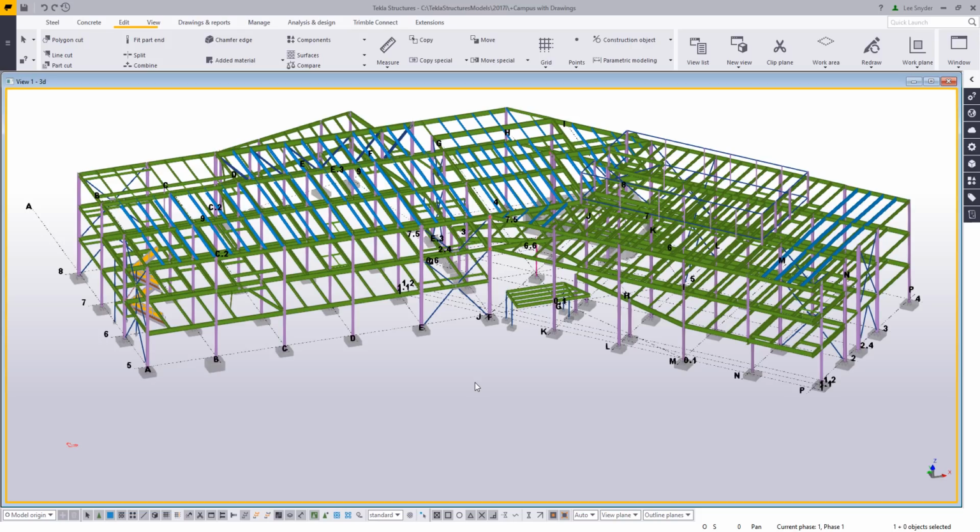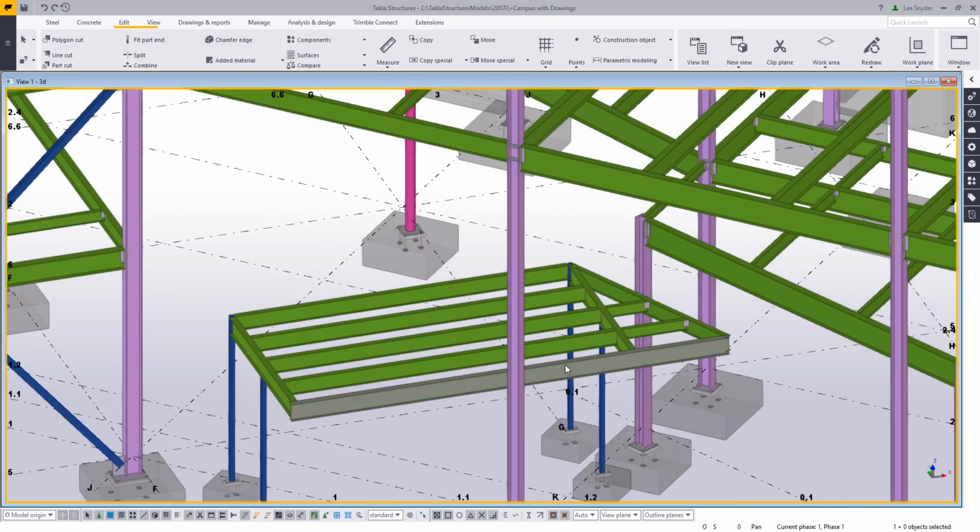And what I'll be showing are 3 tools that we've added to Tekla Structures version 2018 to make you more efficient on your projects. So to show these tools, what I'm going to do is just simulate a common scenario that you'll have on your projects to show how they could be implemented into your workflows.